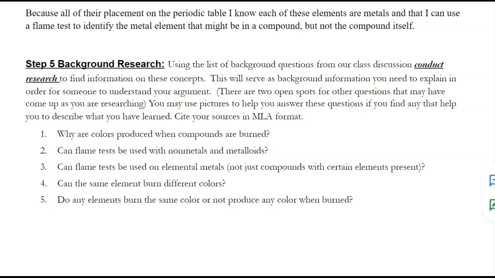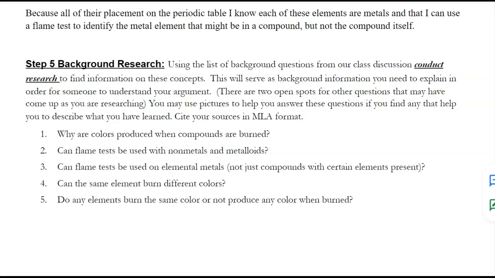When you do your background research, you want to take the time to search multiple sources. You want to answer these questions with the most amount of information, not yes and no answers. You've got to take the time to really do the research. I felt like quite a few of you probably read the first sentence in a paragraph and that was good enough for you, and you didn't read enough into it in order to answer these properly.